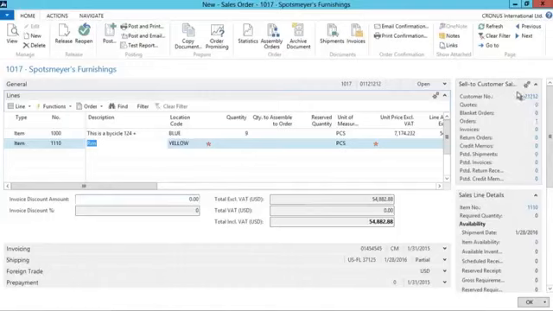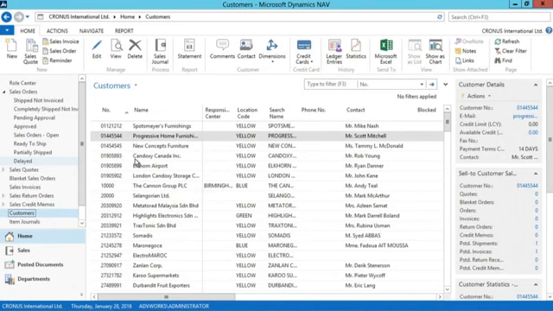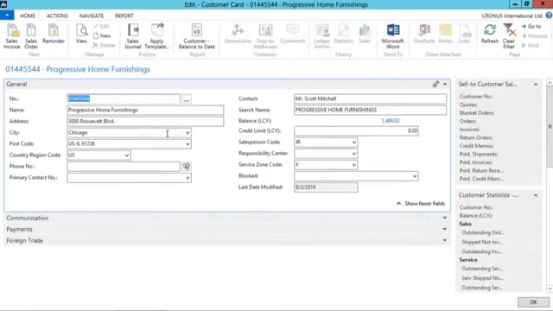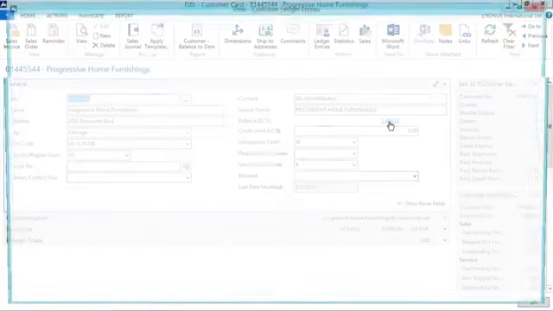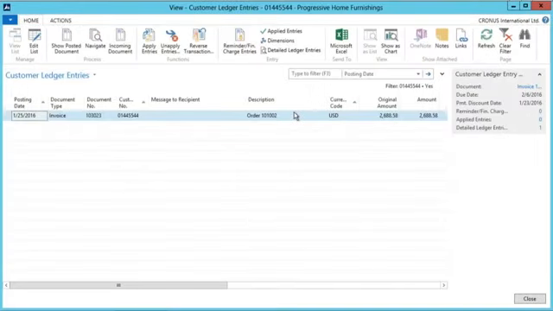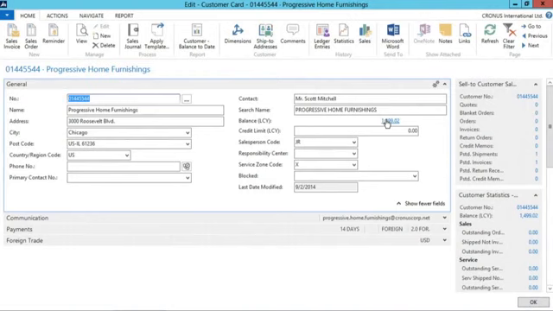Usually we have these flow fields that are displayed here in the fact boxes. But if I'm going to close this order and, for example, return to my customer, here I am on the customer records. Let me just open a customer card. Here I also have an example of a flow field. A flow field is actually shown in a non-editable way. It's showing me the balance of this customer, and actually there's a calculation behind this field. If I click on the flow field, we'll be able to see the underlying entries. That's typically a flow field. Usually, depending on where I am in the application, there are many flow fields that we can select.